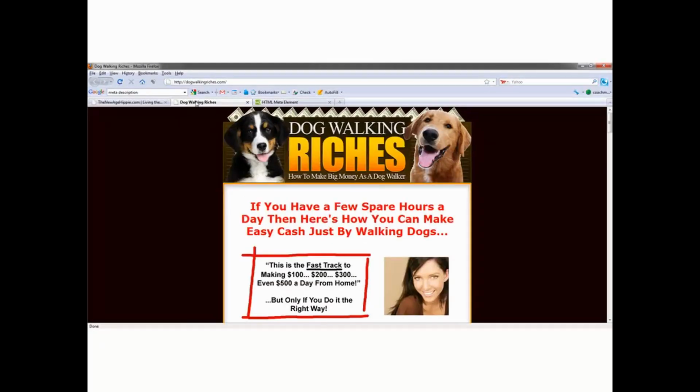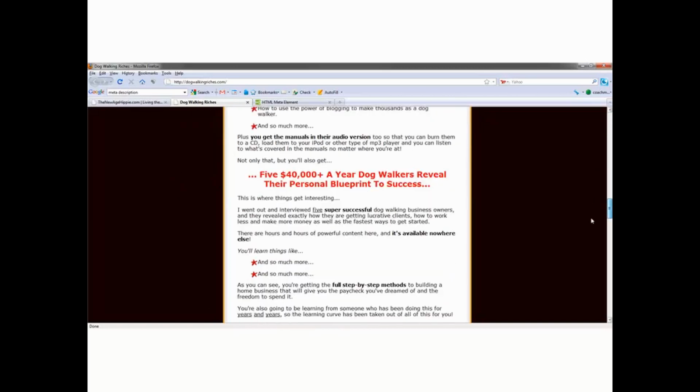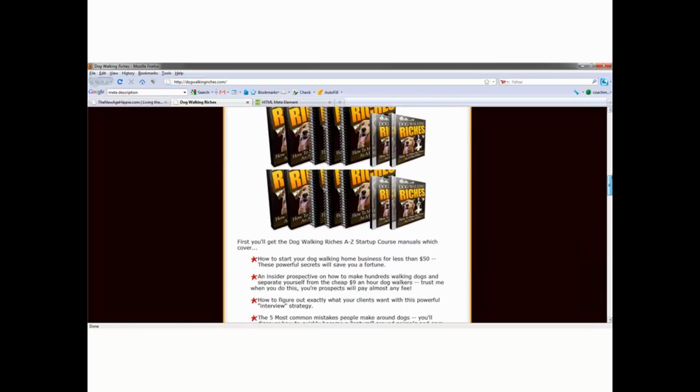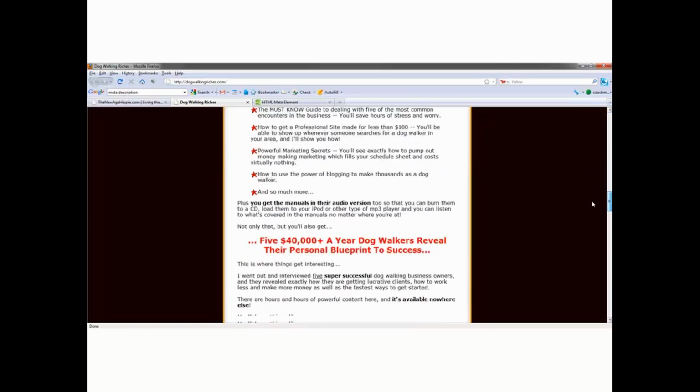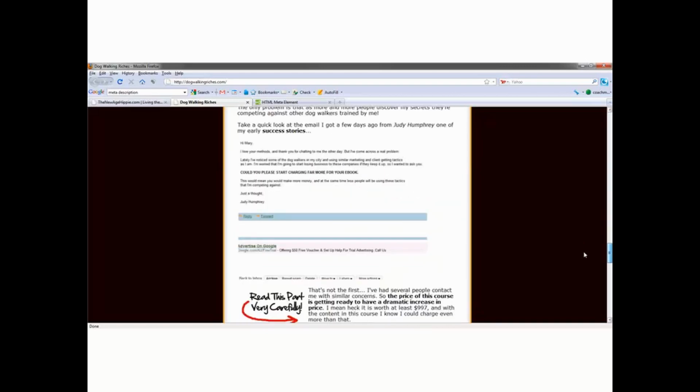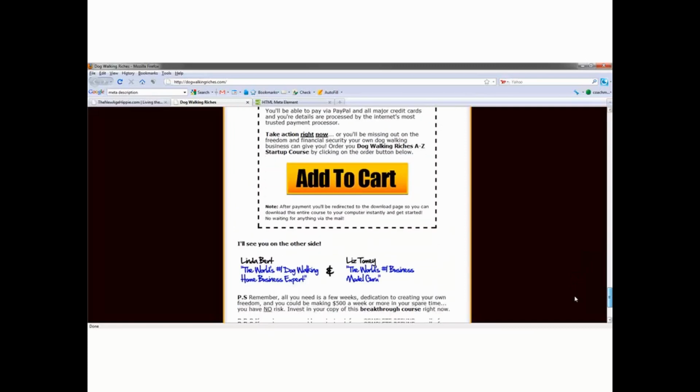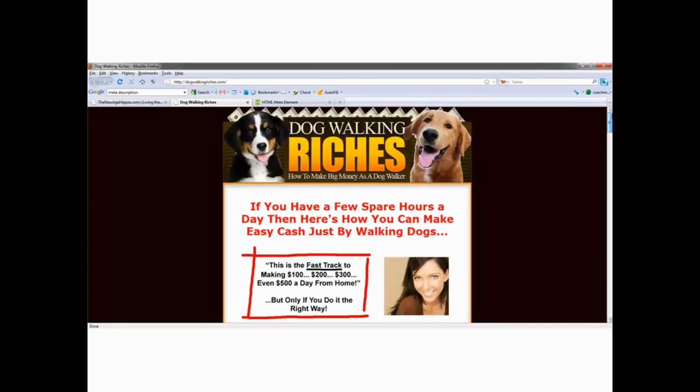Now, a lot of people will tell you with on-page optimization, you got to make sure that your keywords are sprinkled throughout the text. You have to make sure that your keyword phrases are sprinkled within the text on your page. When you have a website that you're trying to get someone to buy something from you or sign up or something like that, that all goes out the window.